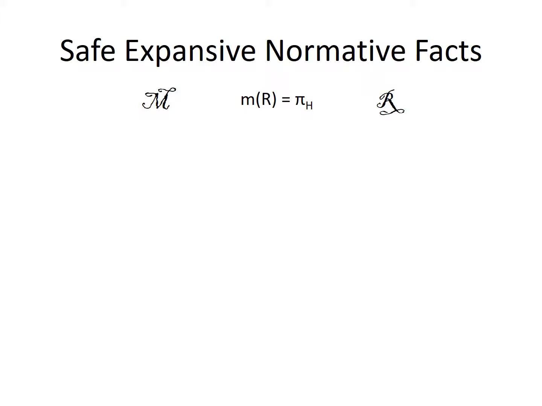So what do we need in practice to solve this assigning human values problem? Well, we need what's called safe, expansive normative facts. Pure observation is not sufficient. So we need normative facts that can combine with observations in order to hone in on a desirable irrationality or a desirable reward. The two are the same. If you cut out on one side, then the compatibility requirement cuts out possibilities from the other.